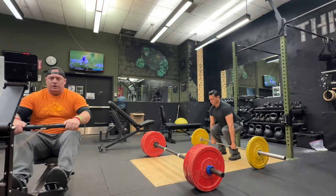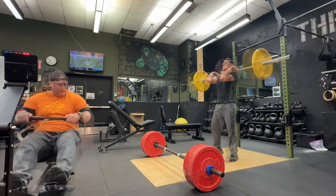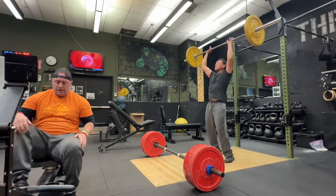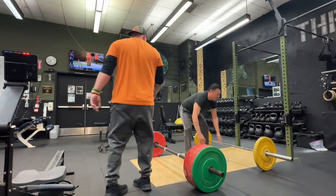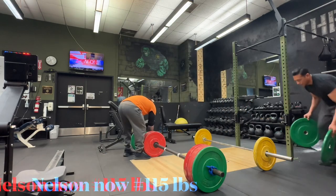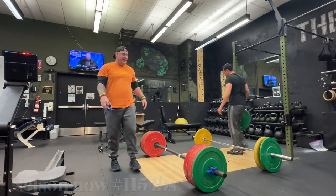Meanwhile, Nelson's clean was getting too powerful. Look at this. It just flies up there and he has to control it to put it onto his shoulders, which isn't quite what we're looking for. So after he was done with his repetitions, I told him, why don't you go ahead and just add more weight onto that so it'd be a little more even. So he's at 115 pounds now.